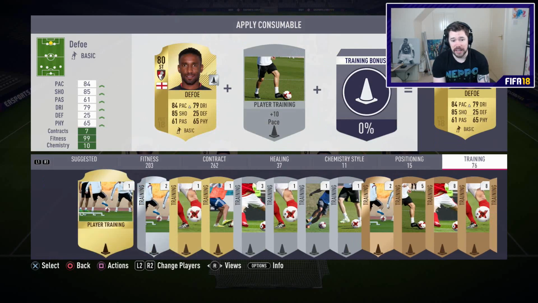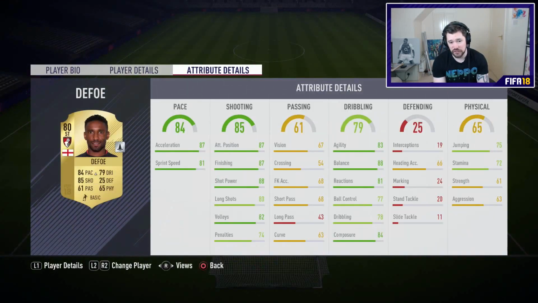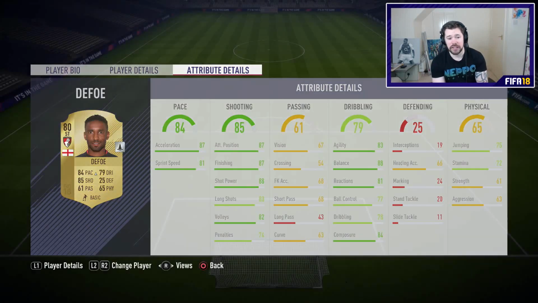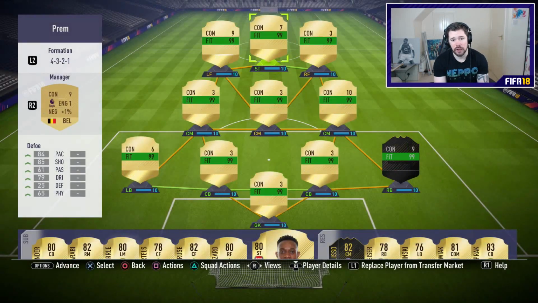And then when we look at his in-game stats now and look at what his attributes are, he's 87 acceleration, 81 sprint speed. So again, with a Hunter chem style now, he'll go to 99 acceleration and 91 sprint speed. With that dribbling and that shooting, that is immense. What I'm actually going to do, I have got a Hawk. I don't want to waste it because if I'm going to use him, I'd much prefer to apply a Hunter chem style on him. So we'll keep it basic for now.